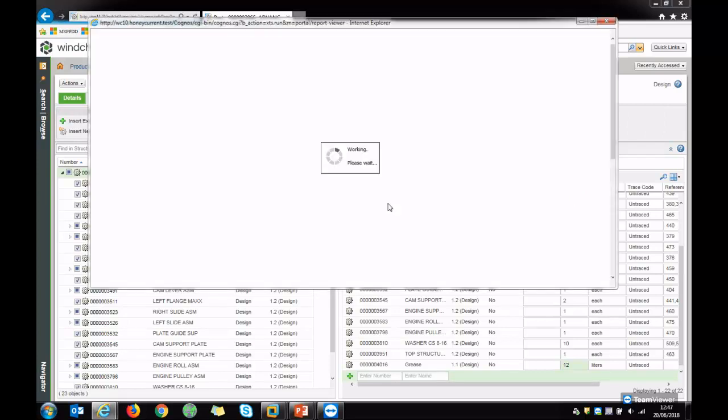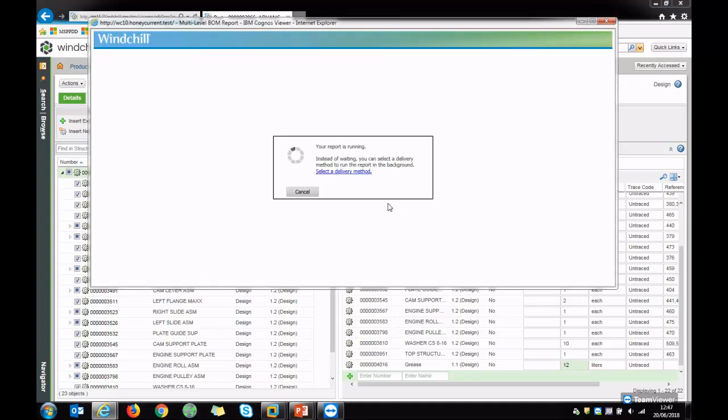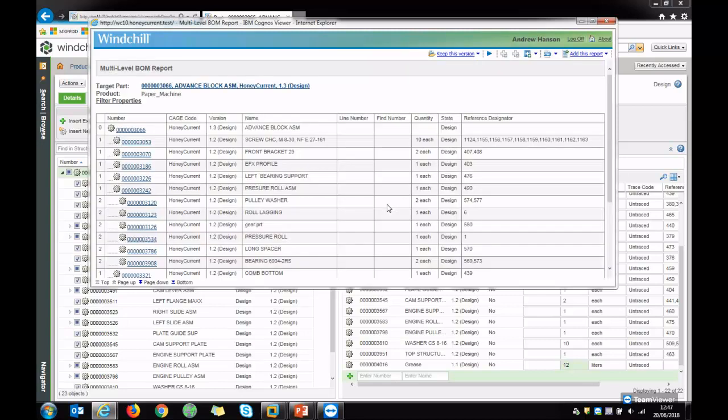Just going to authorize there with my username and password, and this is going to generate a standard out of the box report for me to actually work with and export. So here we can see that report is being added in. I've got numbers and versions, information I want to see, and all this is configurable.